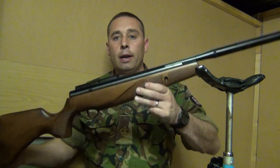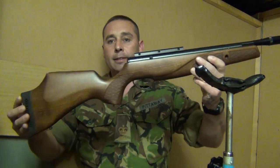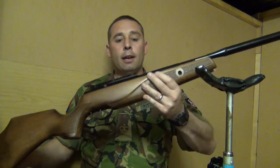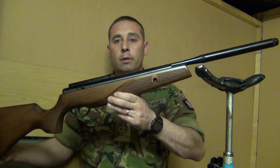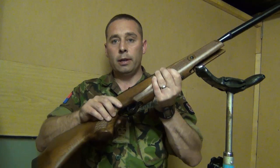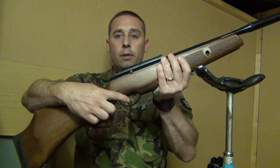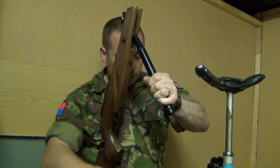Right, I'm upstairs now in Sandwell Field Sports in the 20-metre range, and the BSA rep just gave me this rifle to have a look at. This is the new BSA Lightning XL, and it's the GRT Lightning XL gas ram technology, and what BSA have done is fitted a gas ram system into this. It's also got the newly designed 2-stage trigger unit. I've got no scope on obviously, but this is a .22 model.